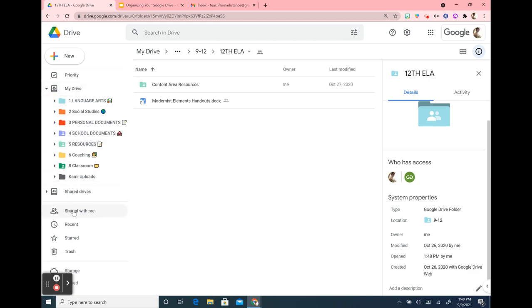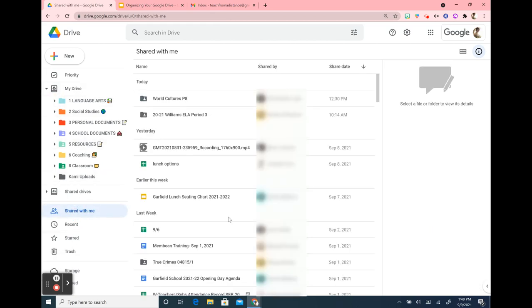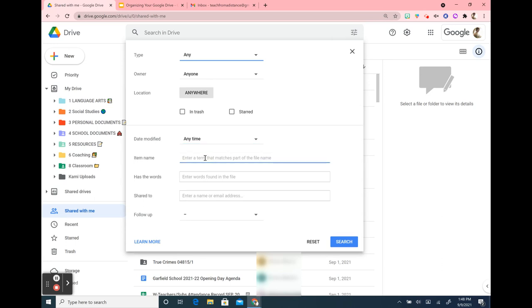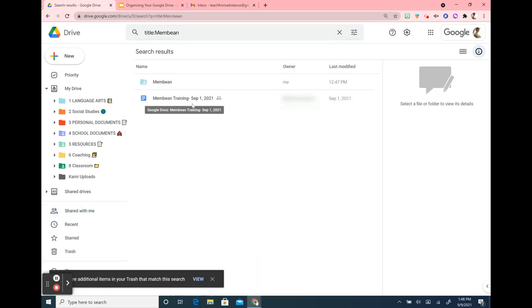I can search for a particular document in Shared With Me. If there's something that I want to find, I can go to my advanced settings and I can type in a keyword. So if I want to search for a membeam file, something that was shared with me a while ago, I can search for it. All of the documents that say membeam will appear.